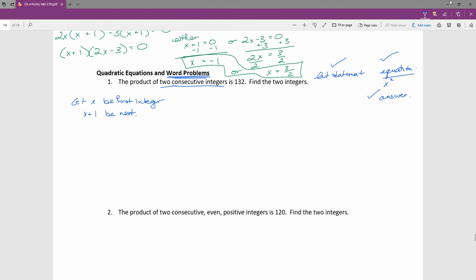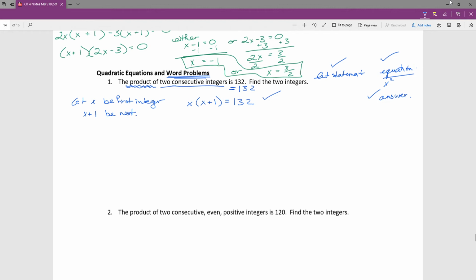So this one is a little different than the last ones that we saw back in chapter 2, because now it says the product of two consecutive integers. It says that it is 132. So as soon as you see the "is," that could be an equal sign. And so really the key with this is that we're taking the first integer and multiplying it by the next. That's what product implies. And that should equal 132. So that is the equation that you're going to solve.